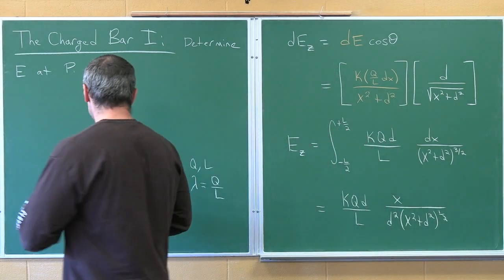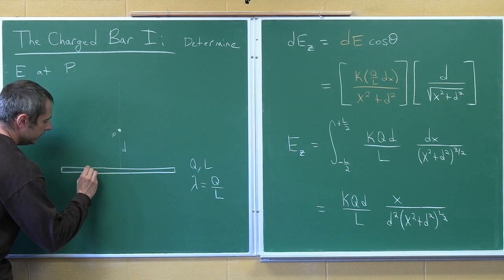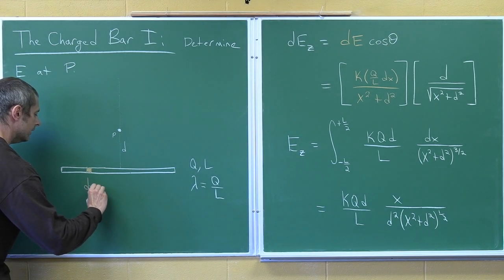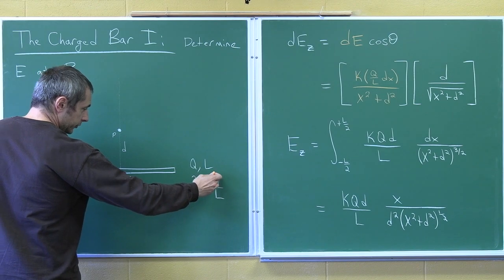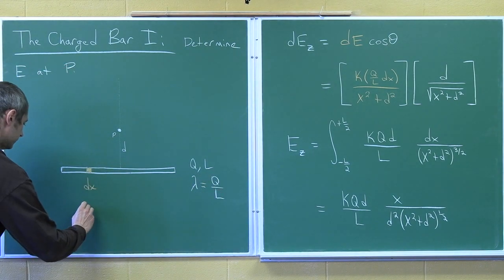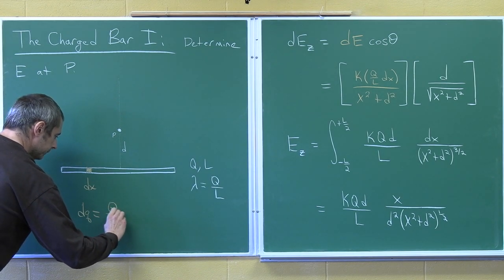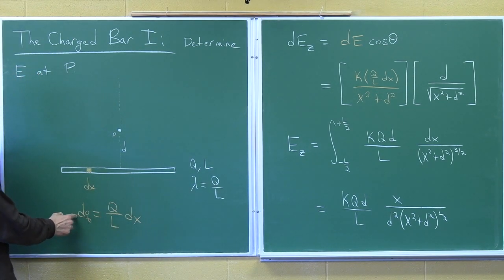So what I do is I just take some arbitrary part of the bar and I imagine in my mind, just with my imagination, slicing out a little piece that's length dx. Okay, so this is going to be our x-axis here. And the charge in that piece, knowing that this is the charge density, the coulombs per meter, the charge dq will be the coulombs per meter times the meter length of that piece. Coulomb per meter times meter gives me coulombs packed into that little dot.